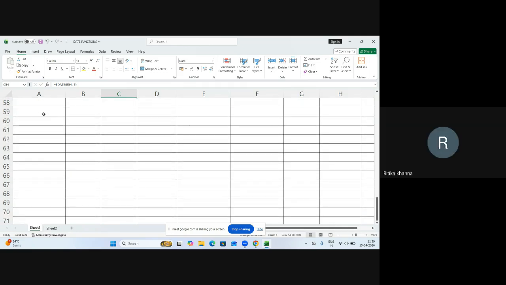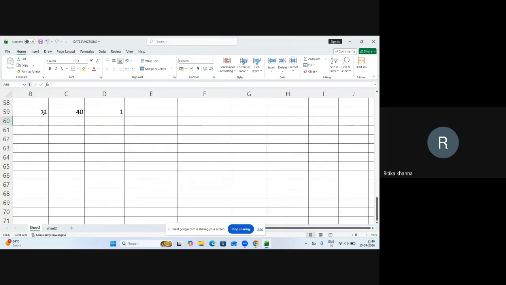Similarly, along with the date, we have the function of time. For example, I have entered here 11, 40, 01. All these are separate numbers and you want to convert them into the time format.